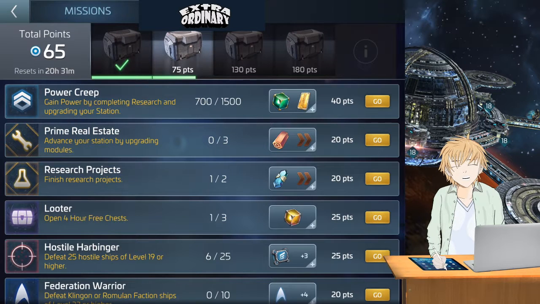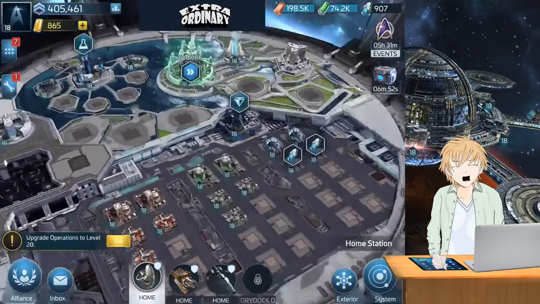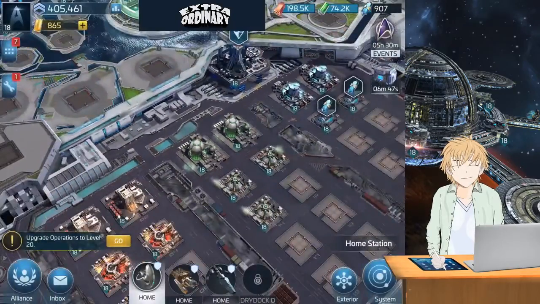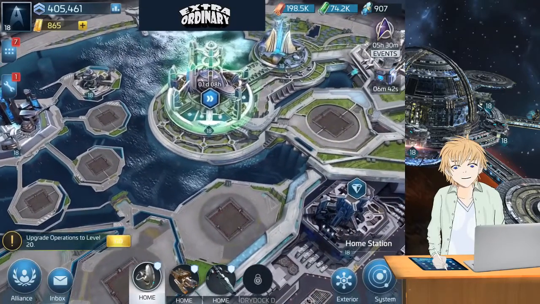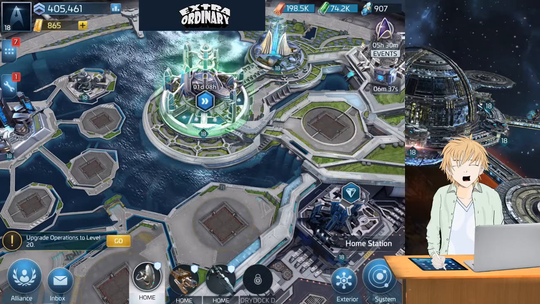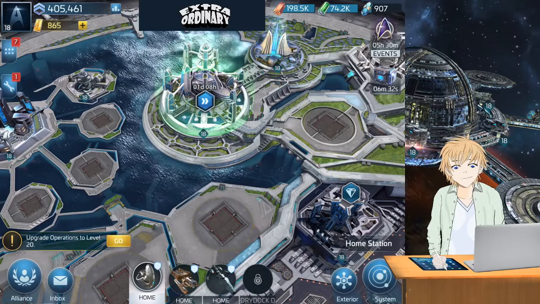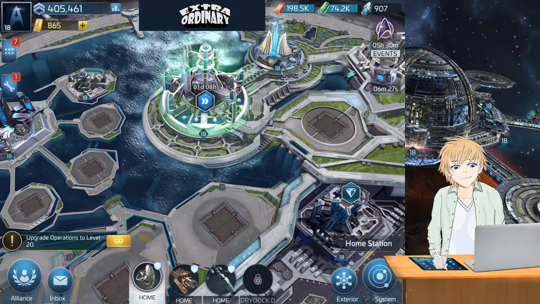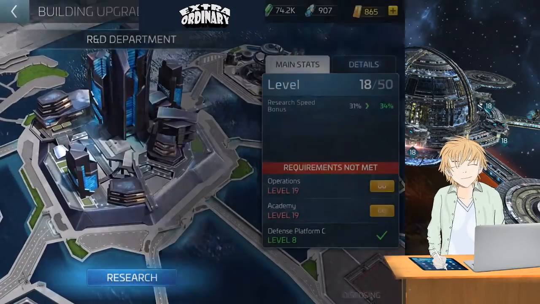Now, the next one below it is prime real estate. If I exit out of here and have a look inside, my problem is, oops, I've done everything. There's nothing I can do until I finish my level 19 upgrade, which I've kicked off. That's going to take 1 day, 8 hours, so unless I use up a whole bunch of speed up tokens, I'm not going to be able to do any of those ones. I'm probably not going to be able to hit my full score. I normally do try and hit my full score, but let's try and pick out some research.